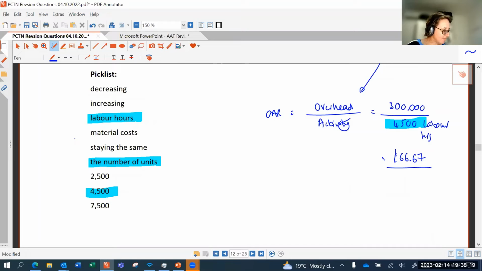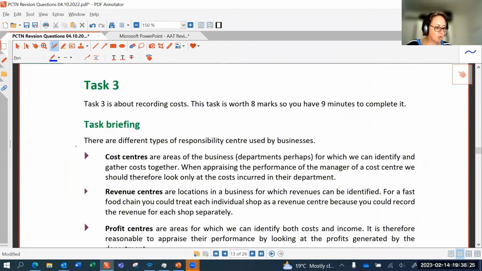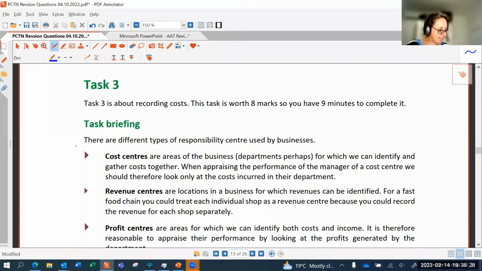Well, we have actually got a little bit of time left. So I think, if you don't mind, we might just fit in task number 3. Task number 3 is actually quite a short one, and that will mean that we'll get a little bit of time later, when we come to the end of the course, maybe to even have a look at an AAT assessment together.